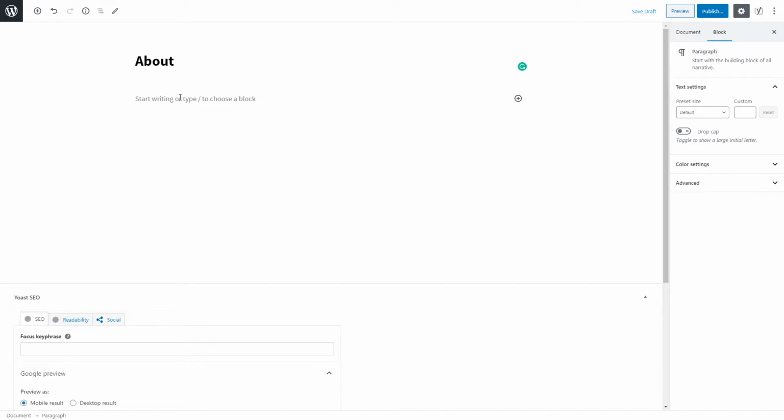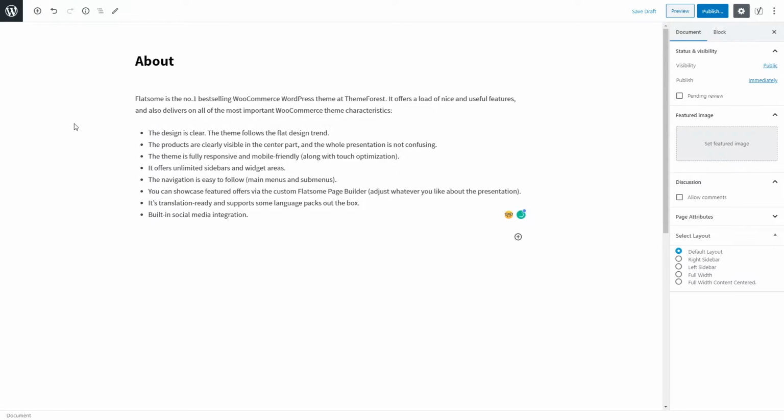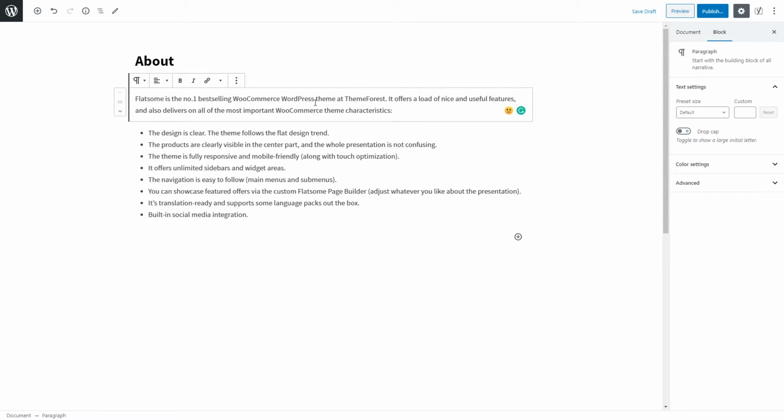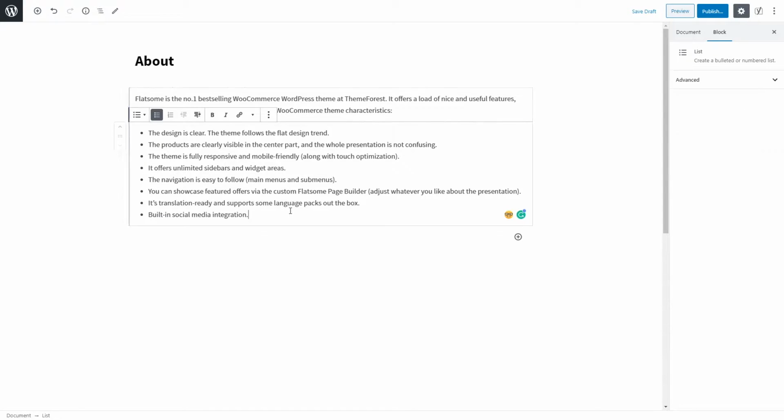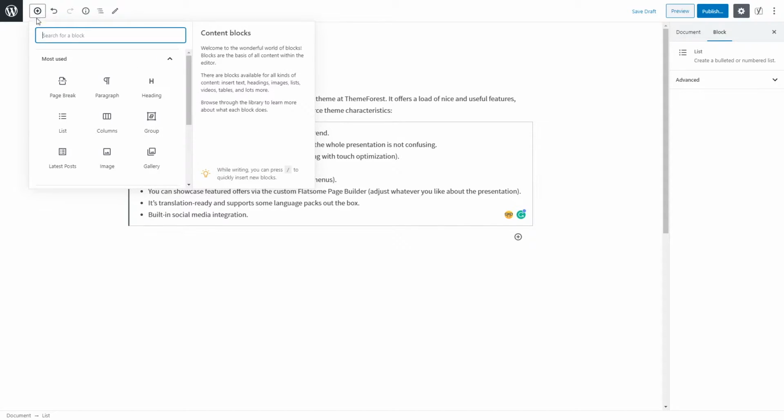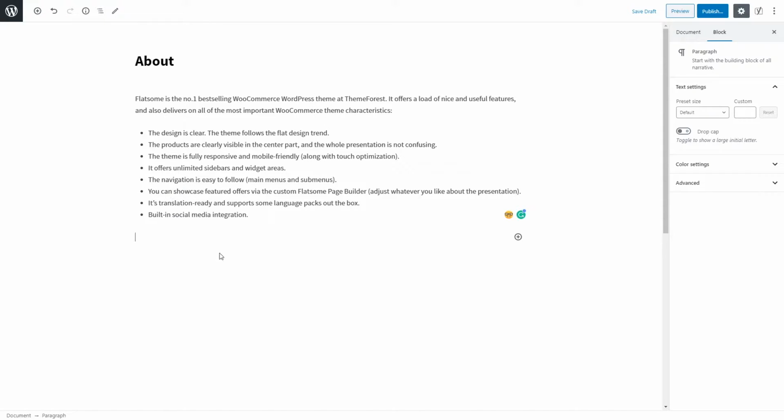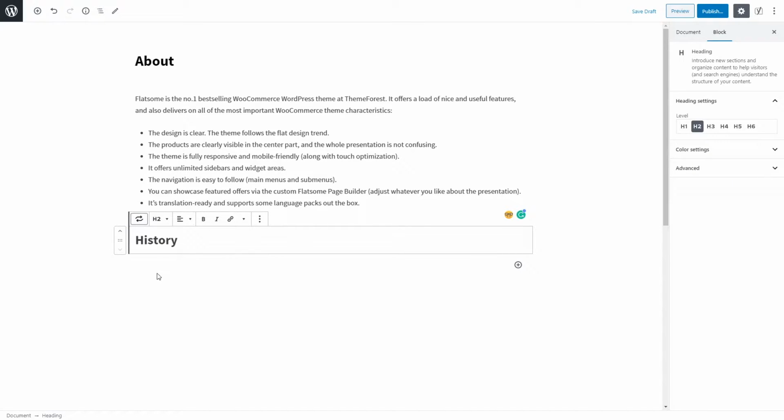So I have some text ready. Of course, it's just a random text. As you can see, we have two different blocks with two different paragraphs. One block and the second block. So to add a new block, you would have to click right here, paragraph, and just enter the information. If you want, you can even add a header for a certain section. Let's say we could add history. And to make it a header, you would have to click on this block section and change it from paragraph to heading. So this is how the information is added.